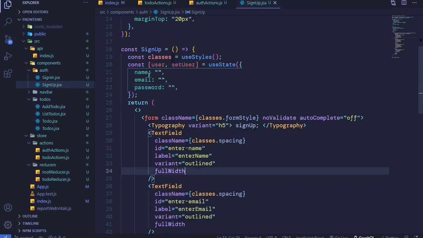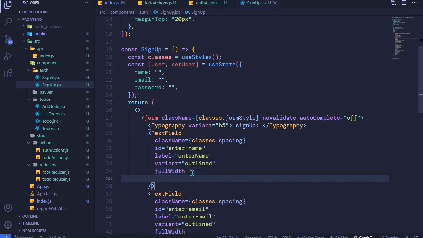Okay, now I can come to each of these fields and update each of these values depending on the field. So the first thing that I'm going to do is that I'll set a value prop here. So I'll say value will be equal to, I use these curly brackets and access the name, so it will be user.name right here, user.name, and then now we can update the name using onChange event.